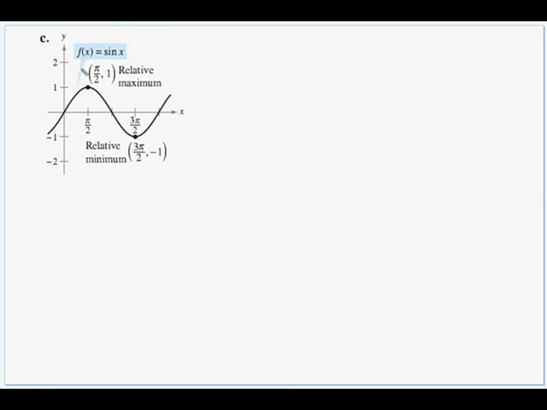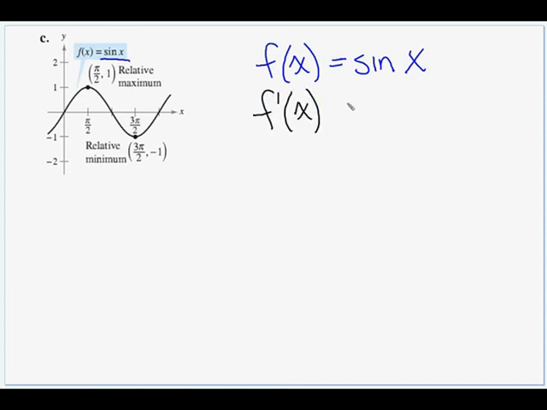Part C, we want to find the value of the derivative at the extrema shown. And here this is the sine function. F of x is equal to sine x. And they're telling us here that we have a relative max at 1/2 pi radians, and here we have a relative min at 3/2 pi radians. They just want us to verify that those in fact are relative mins and max. So the derivative should have a value of 0 at those points. So let's take the derivative. The derivative of f of x, f prime x. The derivative of sine is cosine x.